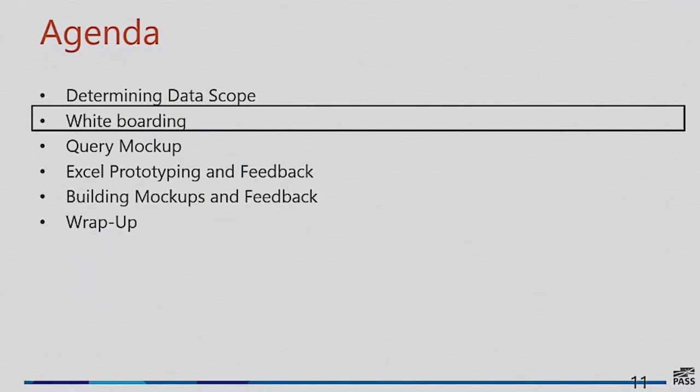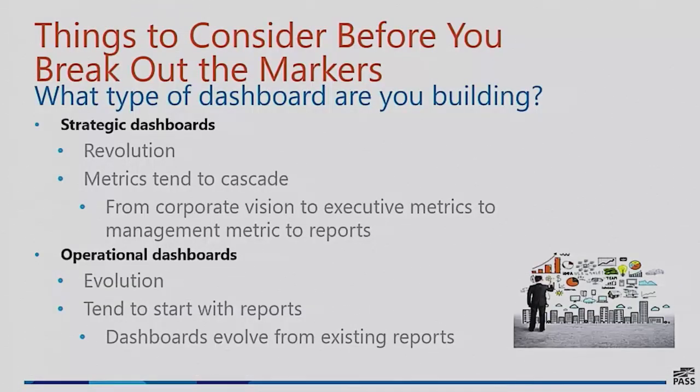Let's talk about whiteboarding then. Things to consider before you do any sort of whiteboarding. We're going to talk about a strategic dashboard, what that is. I consider that to be revolution. And most of us in here are data analysts. We want the revolution. We might walk in with the annual report and say, yes, here's what your metrics should be. In my opinion, about 15% or so of executives are really ready for that. They want the data, they want it at their fingertips, but they really don't necessarily get it.